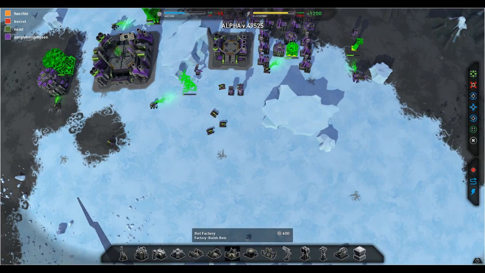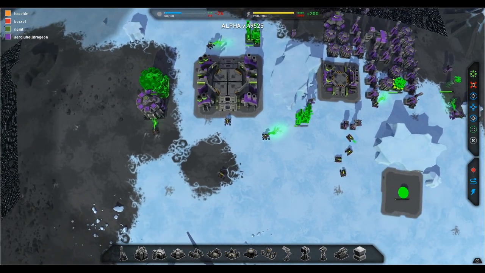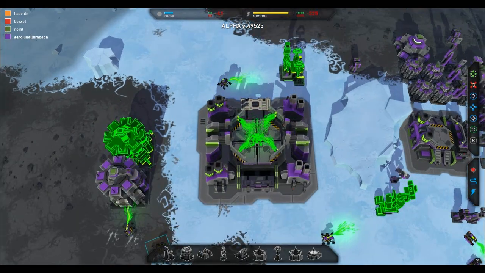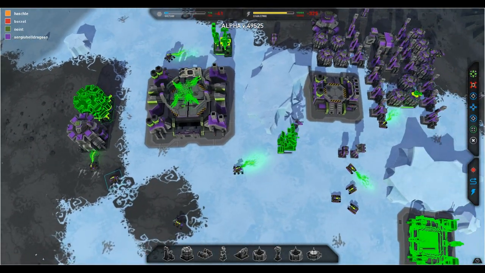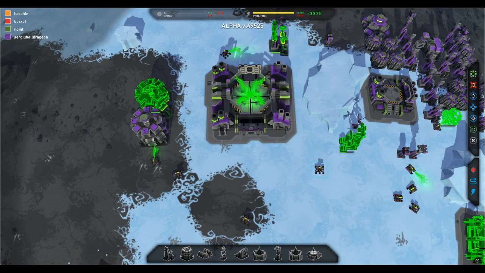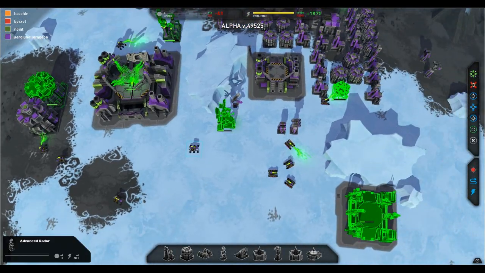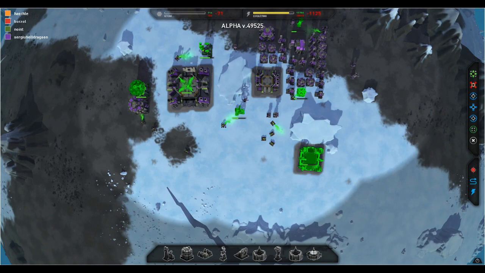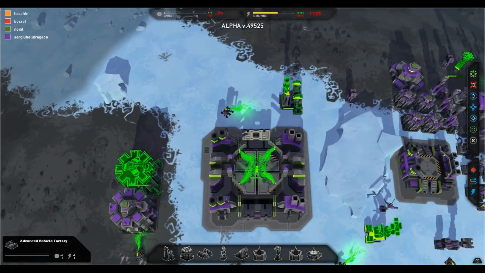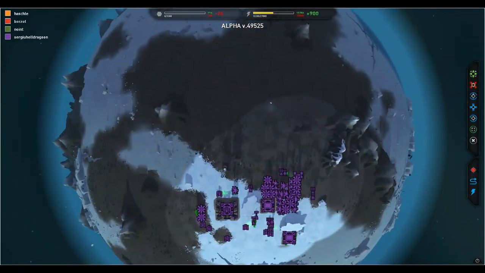Do I need bots as well? Yeah. Let's make that one there. Come on, I need some more energy and some more metal. Right now I'm consuming more than I produce, sadly. I need this metal extractor faster. And I also need a radar to see what's going on around here.